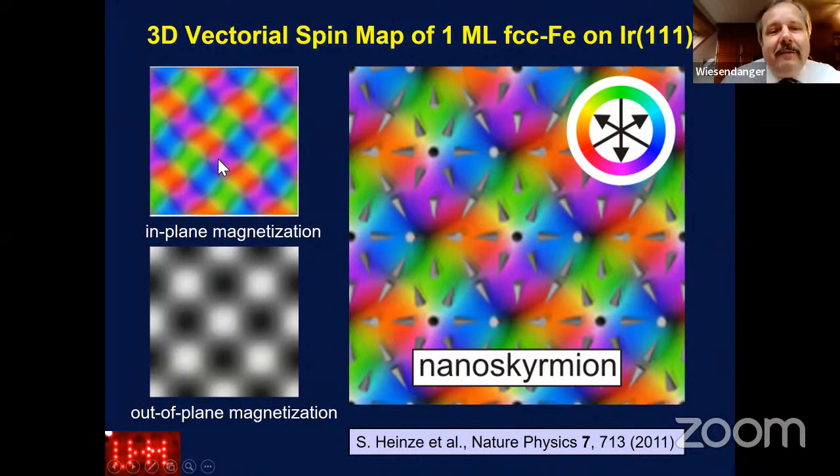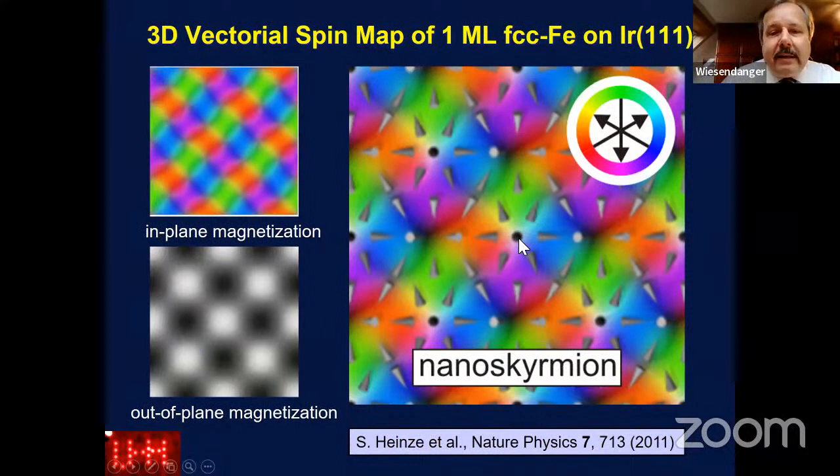I would like to note that this is raw data, so no filtering or so has been applied. And you can basically then put these information channels together to construct a 3-dimensional vectorial spin map. And here we have overlaid some arrows to indicate the magnetic moment orientation. So at the corners of this unit cell, you have an out-of-plane magnetic moment, and then the moments turn immediately here towards in-plane due to this very strong Dzyaloshinskii-Moriya interaction. And this gives the extremely small size of the skyrmionic lattice periodicity. So that was the first observation of a magnetic skyrmionic lattice for an ultra-thin film system.